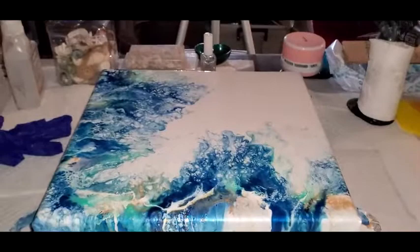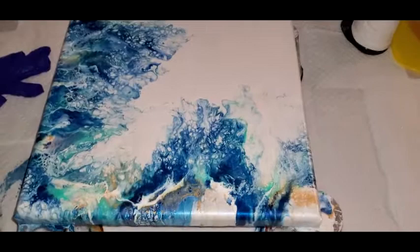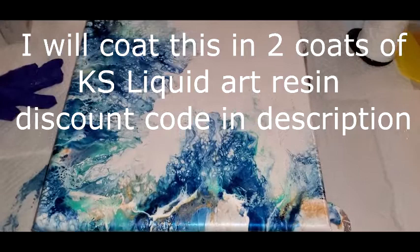And when this dries, I'll put some resin on it. And it will go up on my Etsy shop when I load it up.